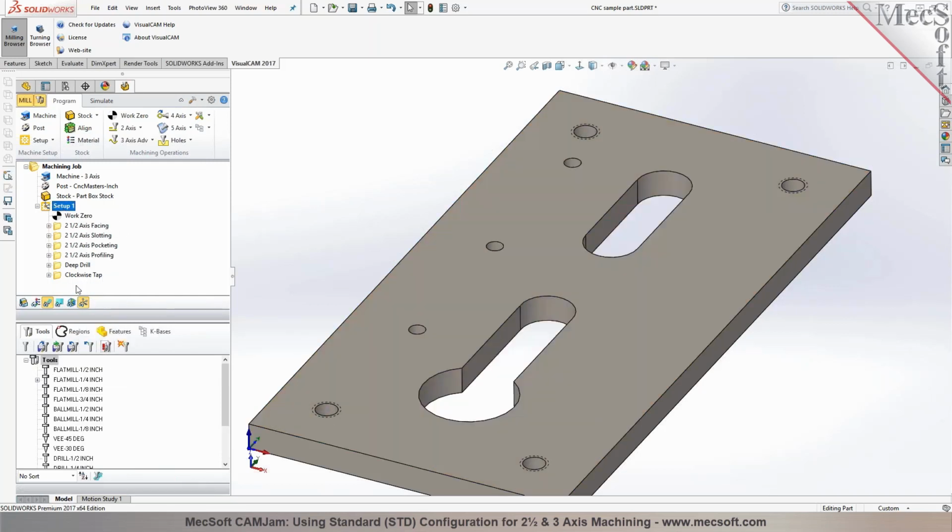Now, once you have all of these operations programmed, you could also save these out to a knowledge base. What this allows you to do is, if you have a family of parts or parts similar to these that you're programming, you can load the knowledge base and associate the features to it, so you don't have to go through the process of establishing the entire workflow in here. Okay. And that's a very nice feature that's offered to you in the standard configuration.